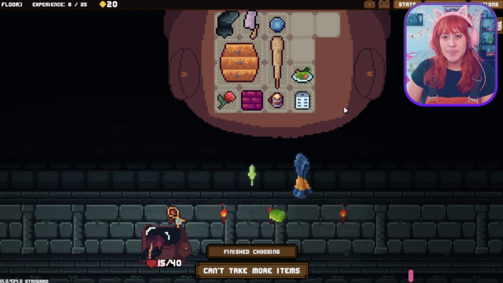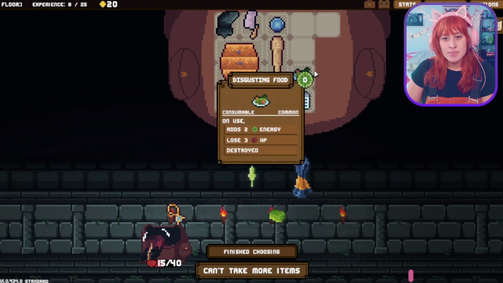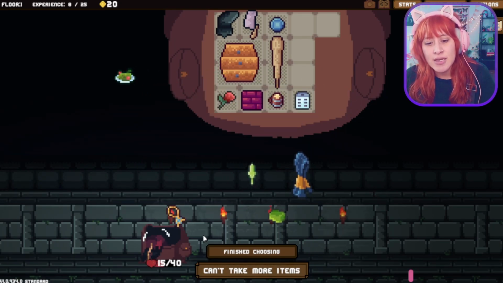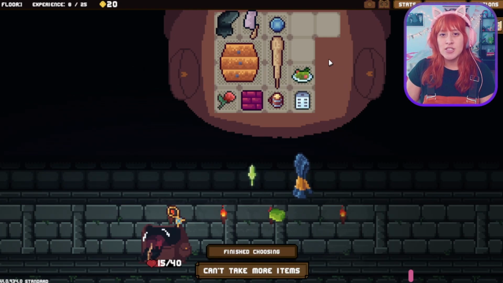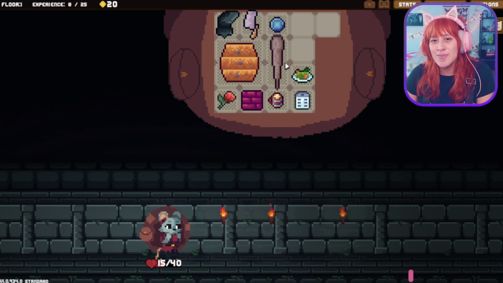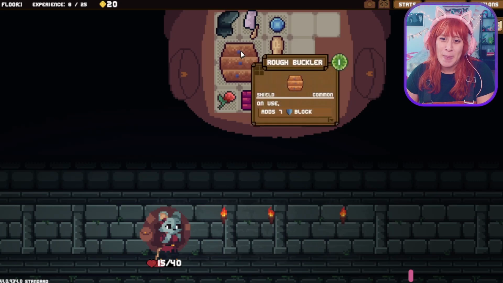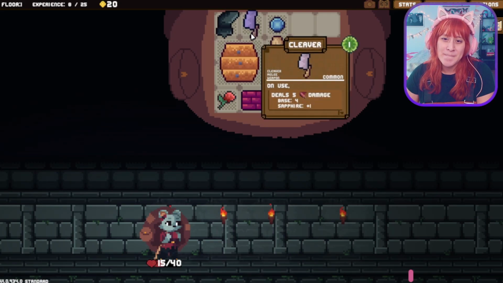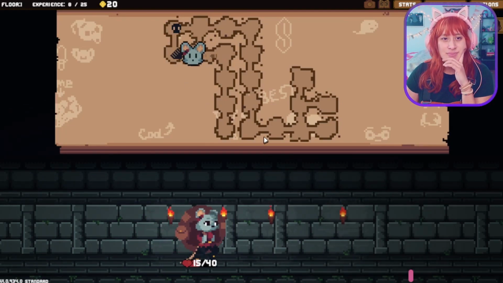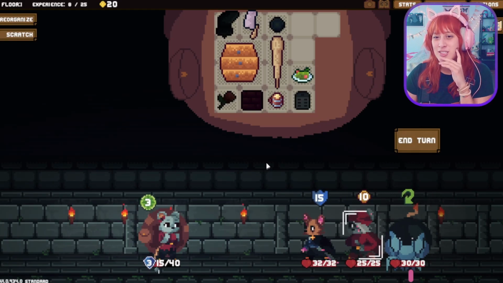Oh, okay. I say, oh wait. I still can't take more items if I get rid of something. I should just do this. All right. This is really sad. My inventory looks really bad right now. Not great. Battle start though. I need to level up. I need to get strong.